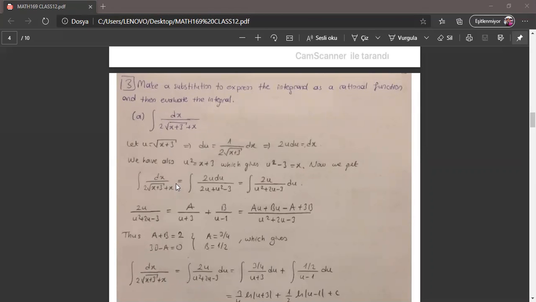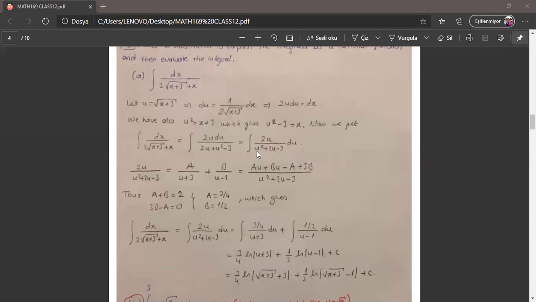Now we're given that, we rewrite it using u and du and get this one, and this equal to 2, right? Because x equals u squared minus 3. So what do we have? We have this. Now this integrand needs to be decomposed. So we will use the same table to obtain a decomposition. This can be written as, actually its factors are u plus 3 and u minus 1, so we can decompose it by this.